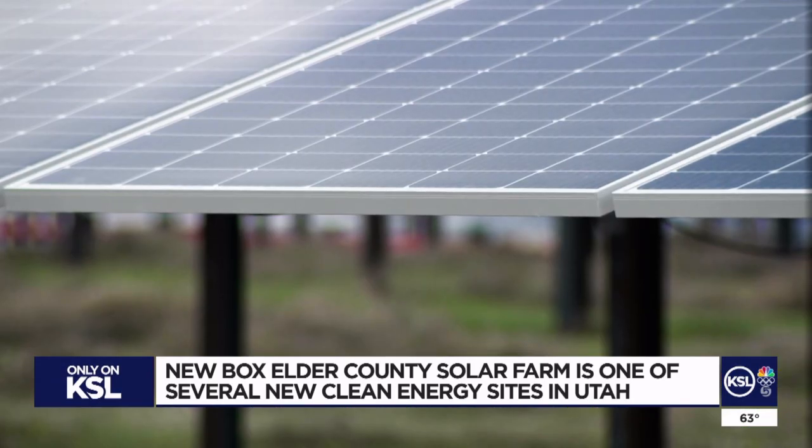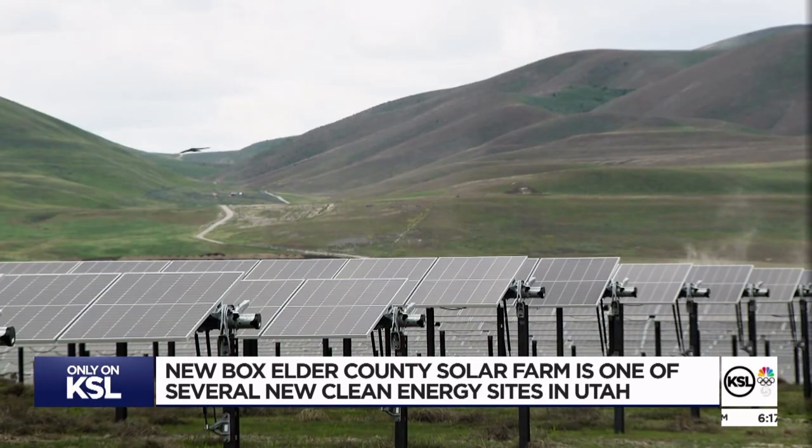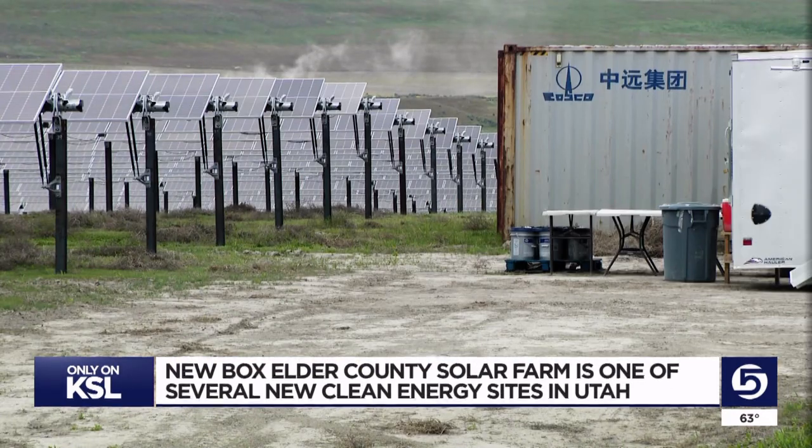Baker said while the panels are low cost, they're one resource of many Utahns rely on. We see a place for natural gas, and we still have coal. Desri Chief Development Officer Hy Martin says the panels are more cost effective — able to produce energy at a lower rate than older, less effective coal plants. Steel Solar's capital costs were around a hundred million dollars.